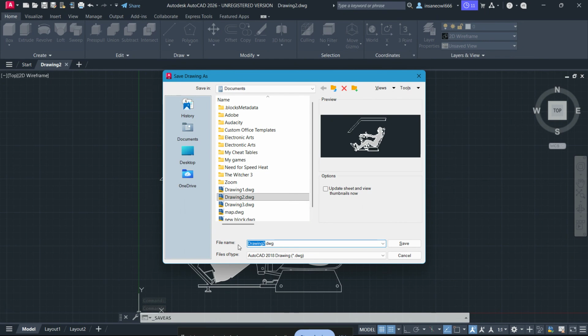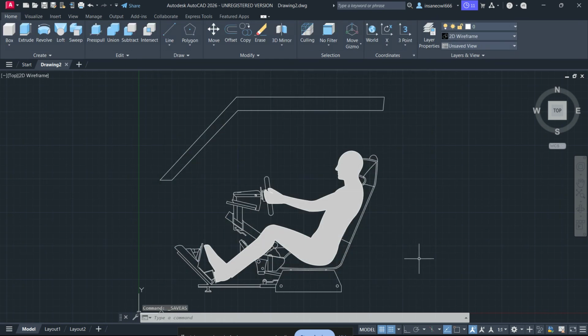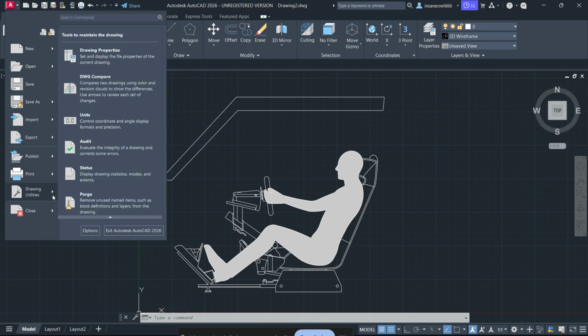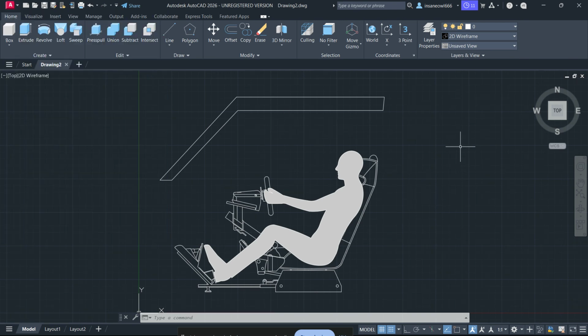If you're still running into the error, go into AutoCAD's graphics settings and turn off hardware acceleration. Open the graphics performance settings and disable it. In some systems, graphics conflicts can interfere with selection, copying, and clipboard behavior, especially in complex drawings.